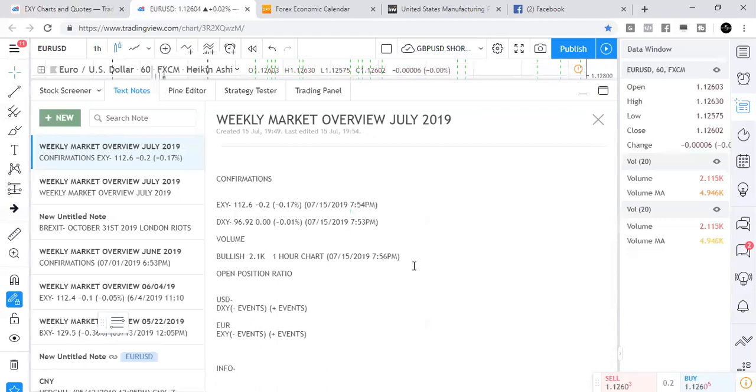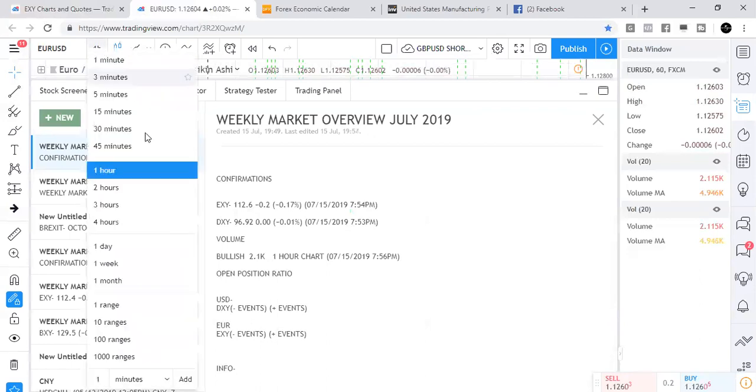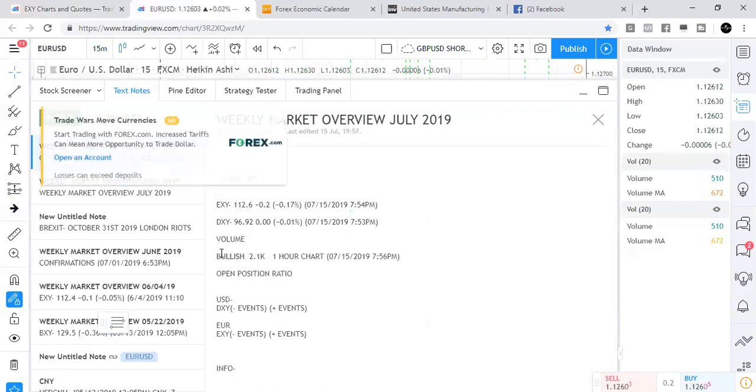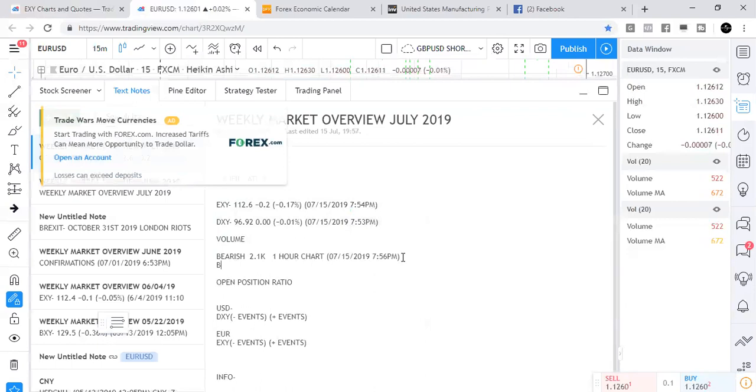All right. Now, I'm going to do the same thing. I'm going to go over to the 15-minute chart. And you know what? I'm not going to play with them. If they're going to say bearish, I'm going to say bearish. I'm going to take it for what it is. All right. So the 15-minute chart, on the other hand, is also saying bearish as well, but obviously we ended our Sydney session, so you're going to see some crazy fluctuation there, but that's totally fine. All right, put a little dash here.